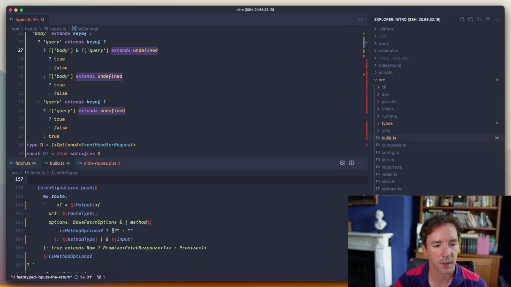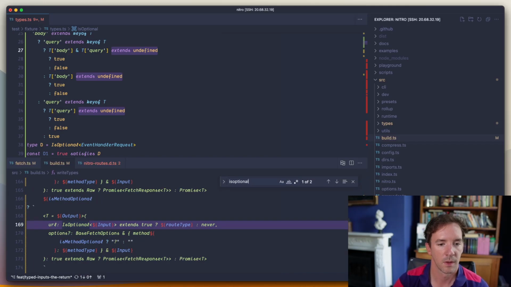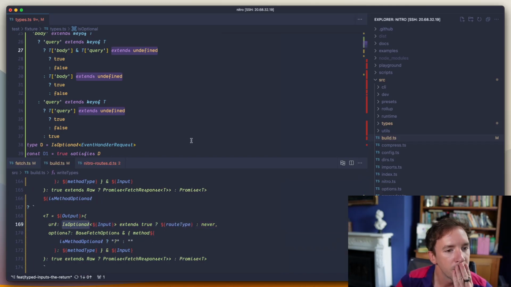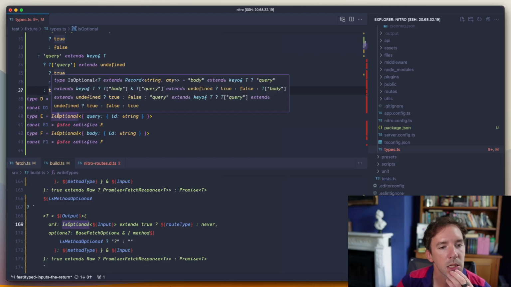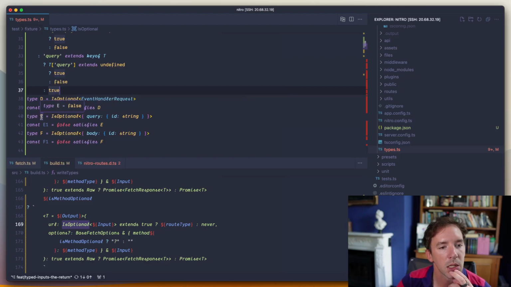Let's just check that we're using it right. The thing is, these look right. So it's saying that is optional, which should be most of them. And this, it's saying, is not optional.